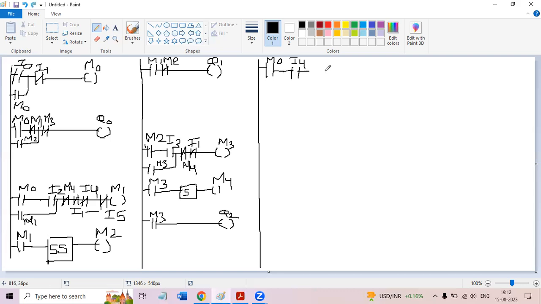Wait. When M0 plus I4 comes, because when it is on, it will work for I2 only. So I take I2 also here. I2 is on. Correct? So I shall take M5 here.